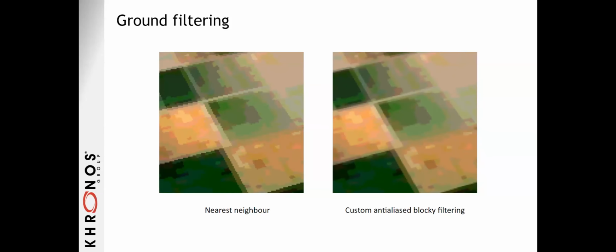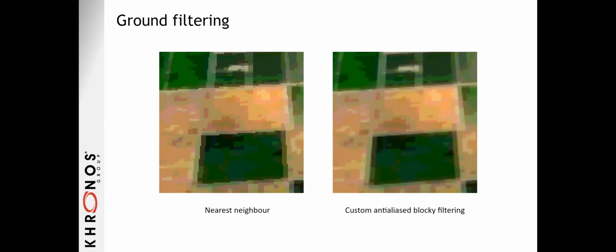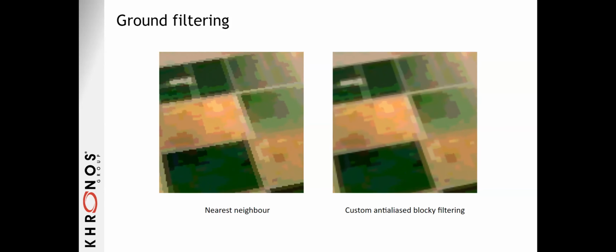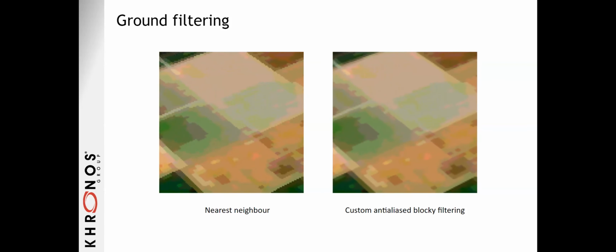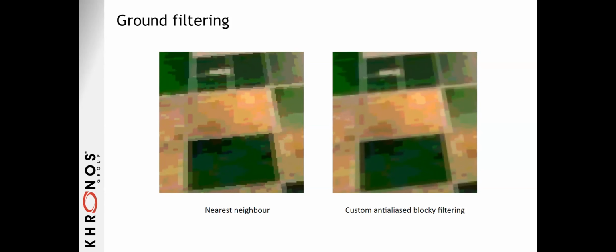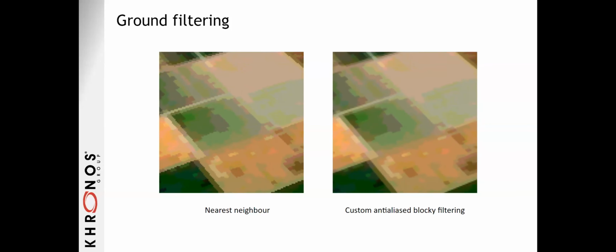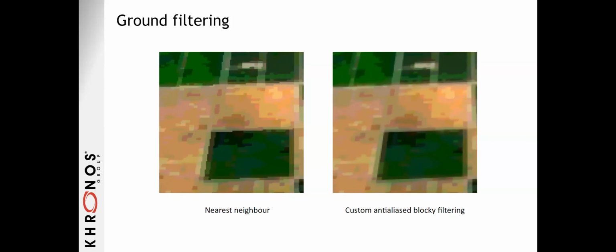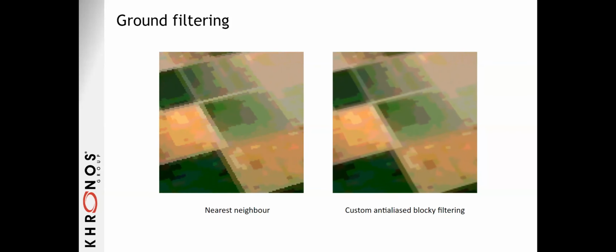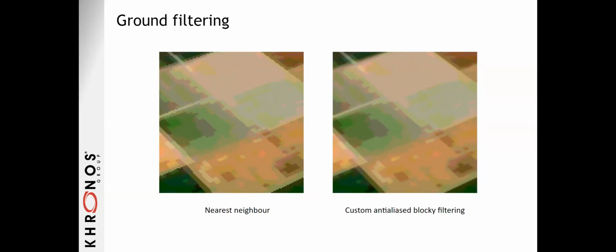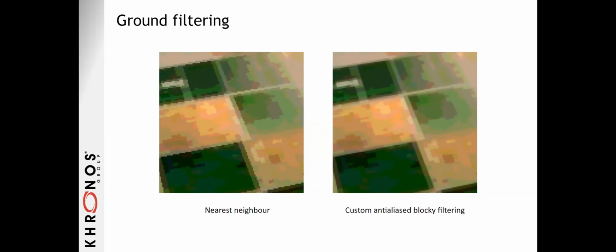Another kind of improvement which we have done for this scene is custom filtering of the ground. We have this old school unfiltered art direction for this scene. However, if we use a simple GL nearest neighbor filtering mode for textures, we have this aliasing. And it is particularly noticeable when the camera slowly rotates, as it does in this scene.